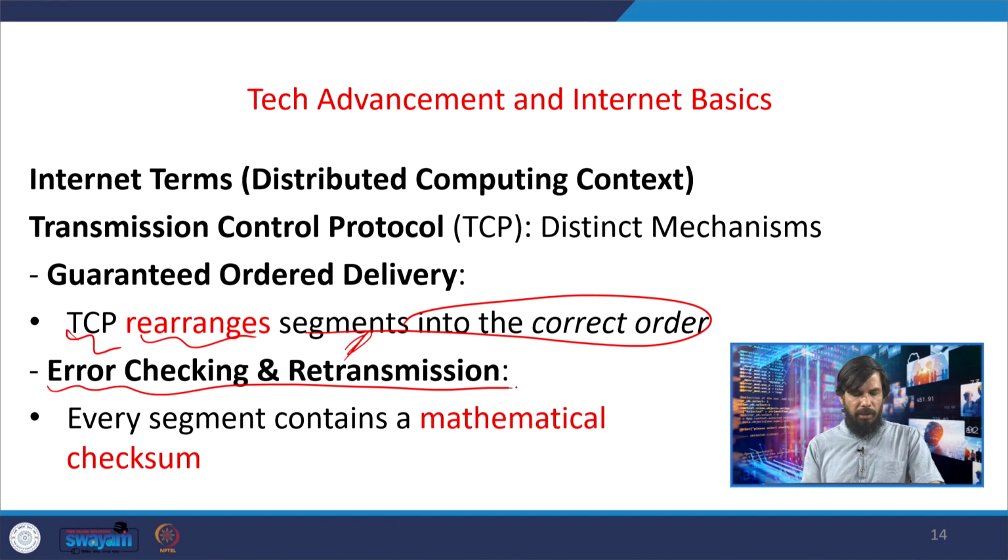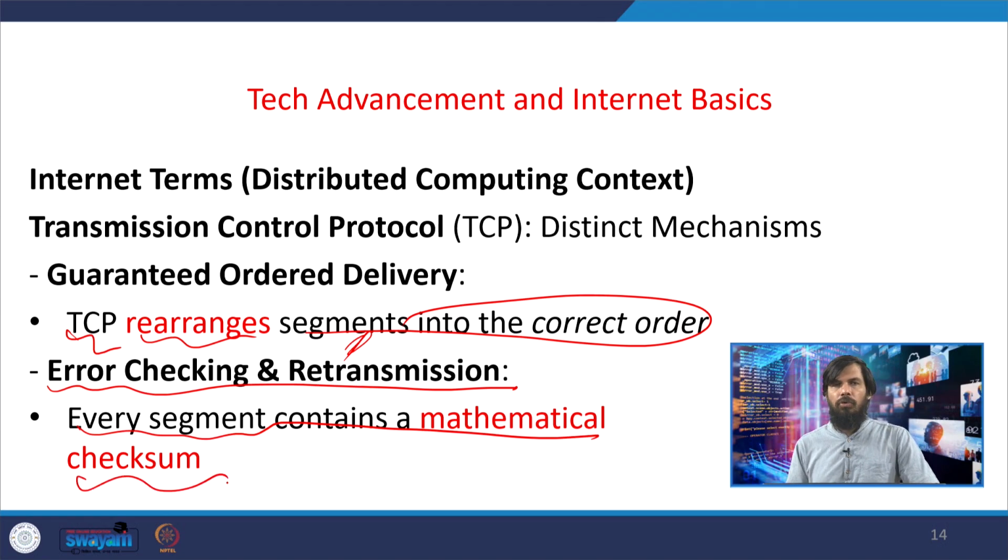Error checking and retransmission is another feature of TCP. Every segment contains a mathematical checksum, and that checksum is used to verify whether the data is complete, whether there is no error with the data. That part is also done by TCP.